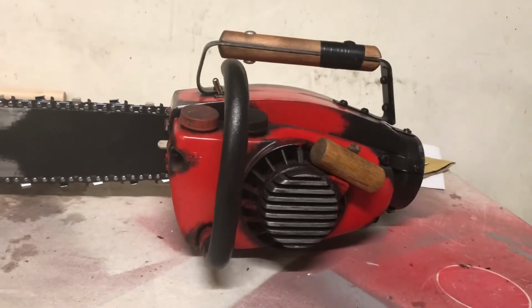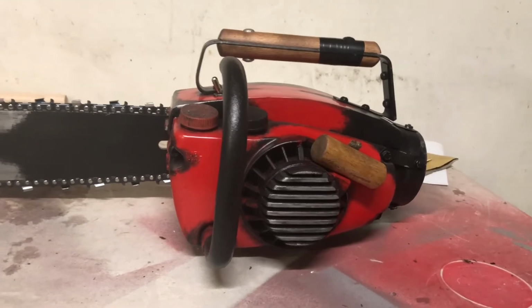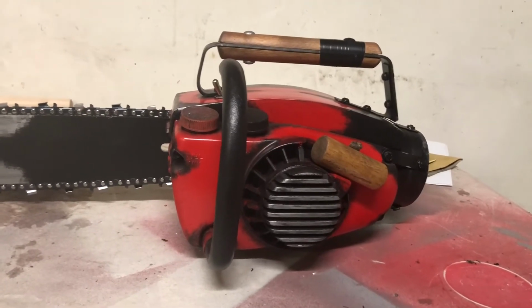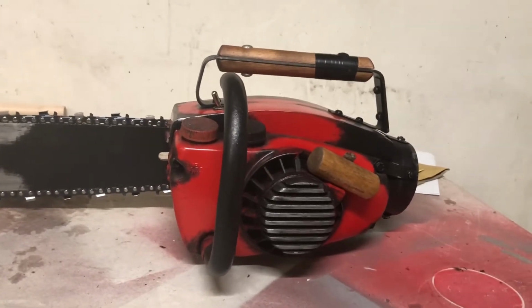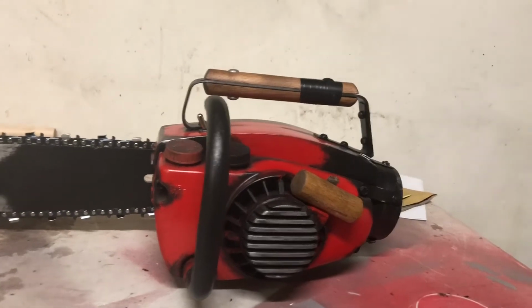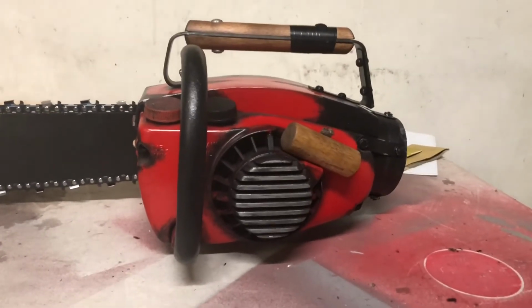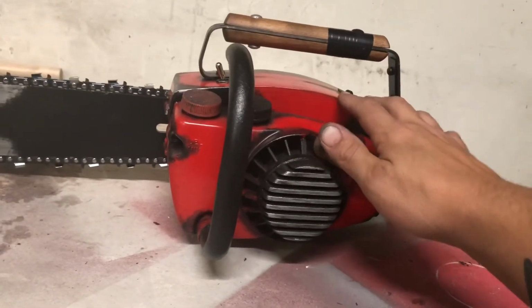If you want to know how I do my bends and my tab work for my patterns, I have past videos on how to do that, so you just have to look at those. And I do mine out of aluminum originally, and then I go over it with Bondo to give it the nice look.